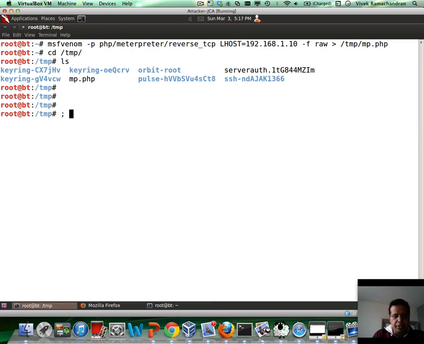If I write it here, wget http, and I'm going to give the attacker IP address. Now let's assume that the attacker is running a web server on port 8000, and mp.php is in the root folder. This is exactly what we would need to fetch. So let me copy this out.